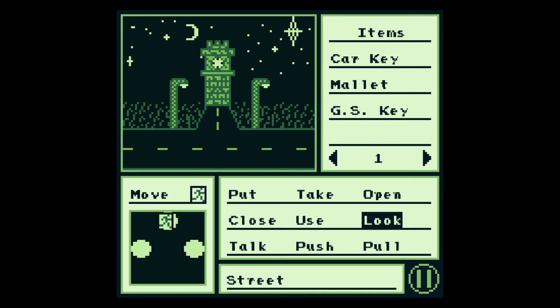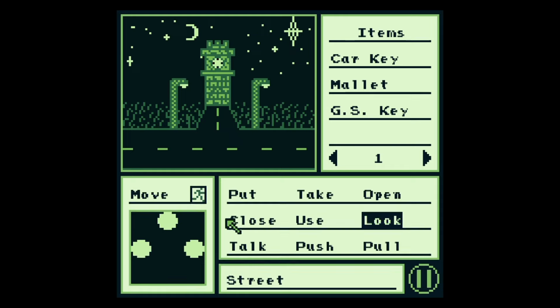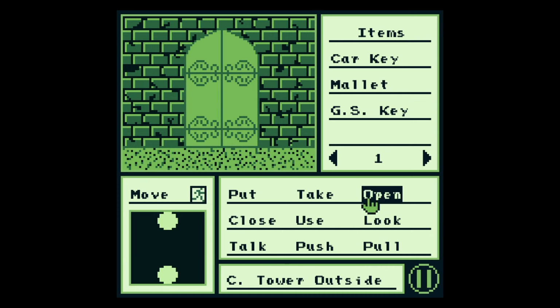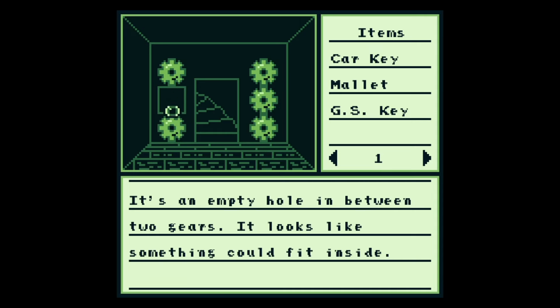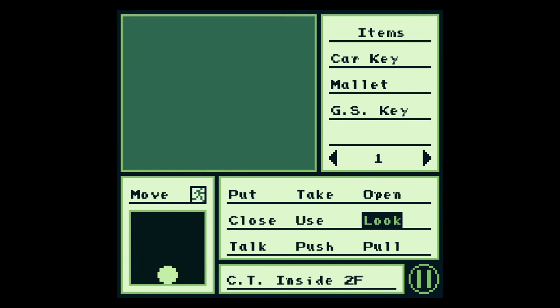What? What's that? Clock tower stands tall in the distance. What? It's a fancy door to the clock tower. Open? It's open. Why are we in here? It's a gear for the clock tower. It's an empty hole between the 2 gears. It looks like something could fit inside. Another gear? Possibly?